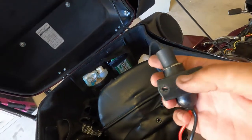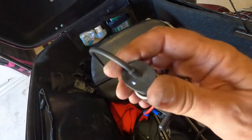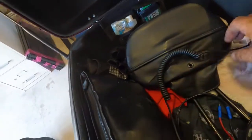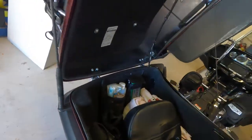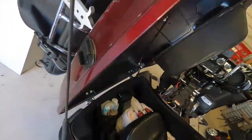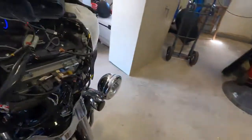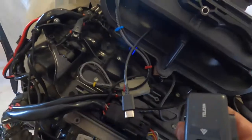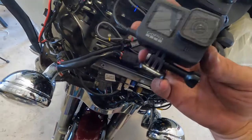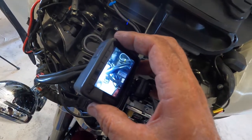Here's the outlet. I'm probably going to put some GoPro on the back of it. See, I do have power. Key is off. I have power. I use a phone power cord, USB-C, to power my GoPro, which mounts onto the bracket right here. So, basically, I've done what I intended to here. Same thing on the front. Power lead coming out. This is my front camera. Go ahead and plug that in real quick. And we have power.